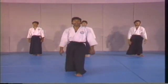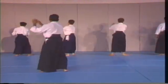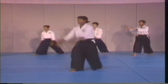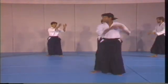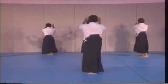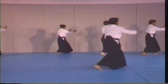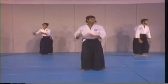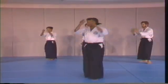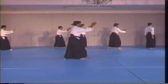Ready? Next preparatory exercise is a technique to block and protect the head area. Looking forward, drag the rear foot as you go forward, raising the hands to head height. Hands open and relaxed. Concentrate your center, or your ki. Concentrate it down to strengthen your stance and make it very stable and balanced.